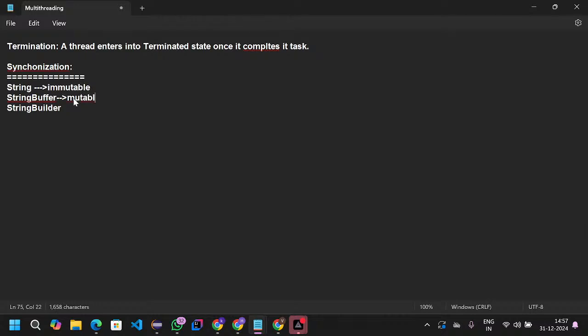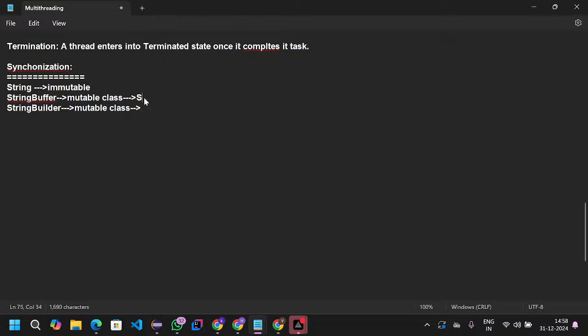Both are mutable classes, and we can change the contents. There is only a little difference between StringBuffer and StringBuilder.